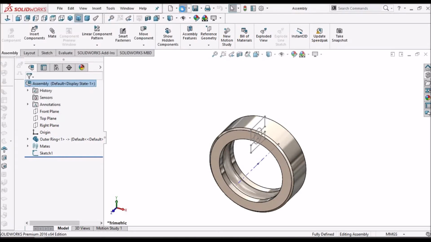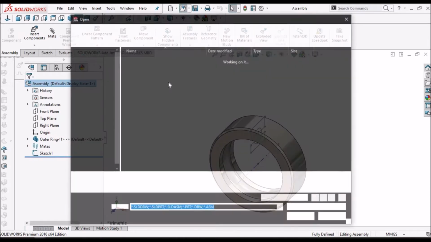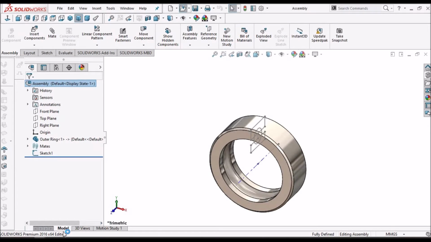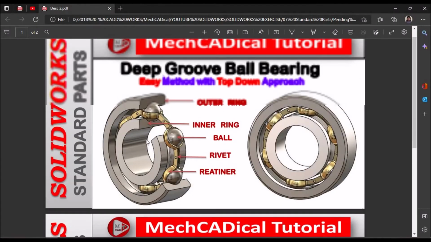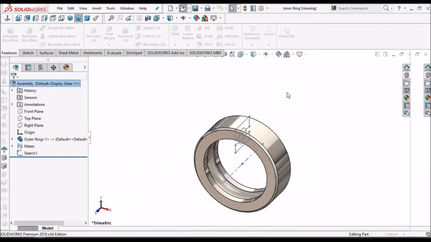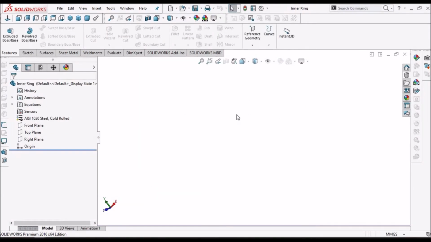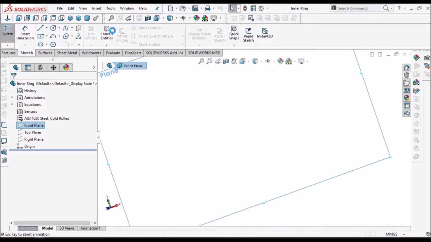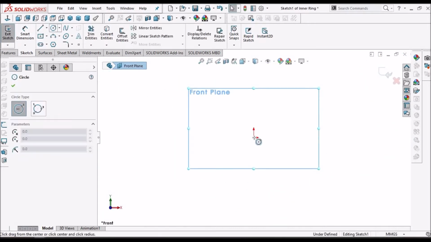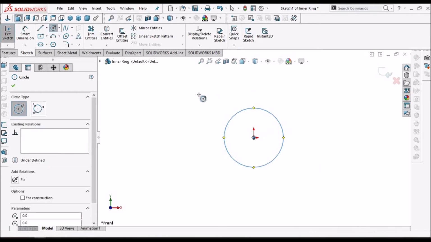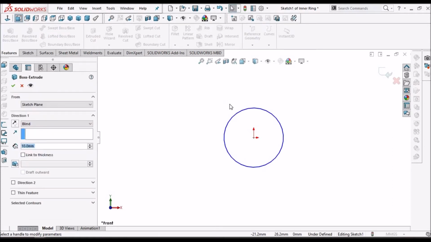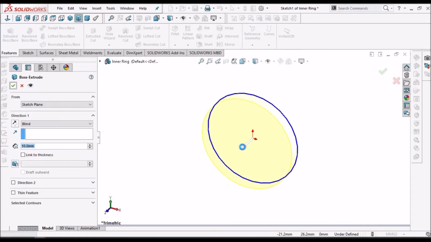Now take one more new file. So I am going to create this inner ring. So I have taken the new SolidWorks part file. Here also select the front plane, go to sketch, create a circle, and create a feature.